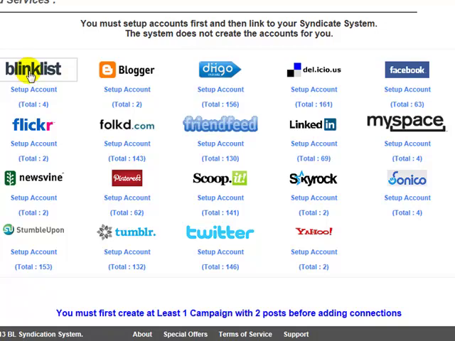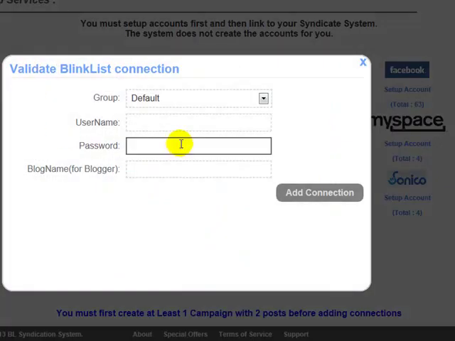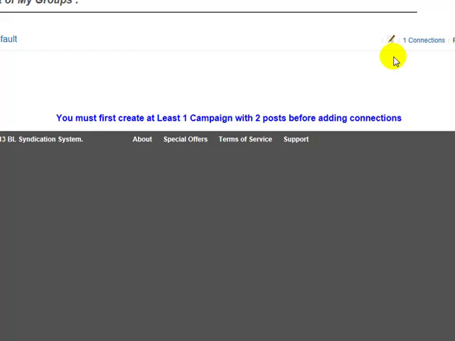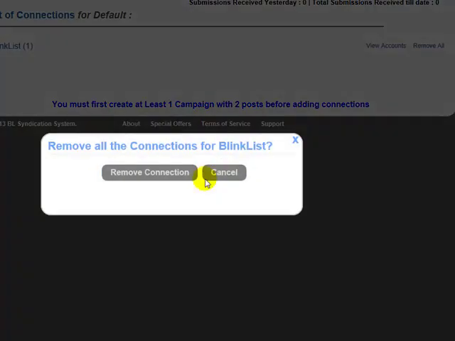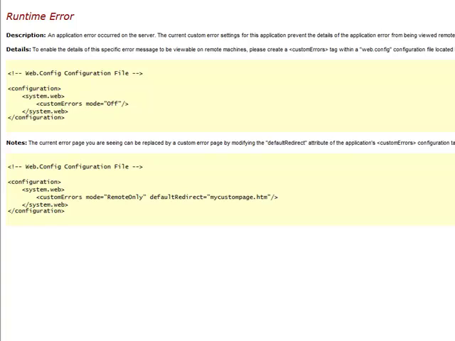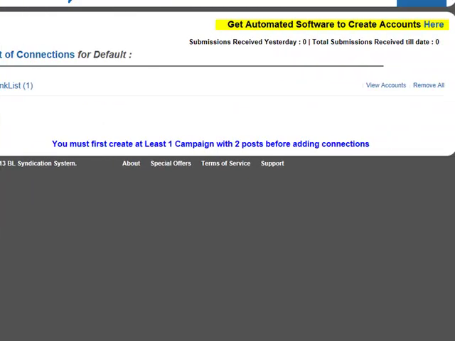The only thing to keep a lookout for is, for example, Blinklist. Let me just go over here quickly and delete my Blinklist account. Oops, there we go. I found an error there already. What that is, I'm trying to remove an account and it isn't allowing me to remove that account. Fantastic. Well, not fantastic, but I've just picked up on a bug, so I can go and get that reported as well. And this is exactly what we'd love from you, guys. If you ever see a bug like that or anything of the sort, just quickly make a note in an email, send it over to us, and we'll be able to get that fixed straight away.